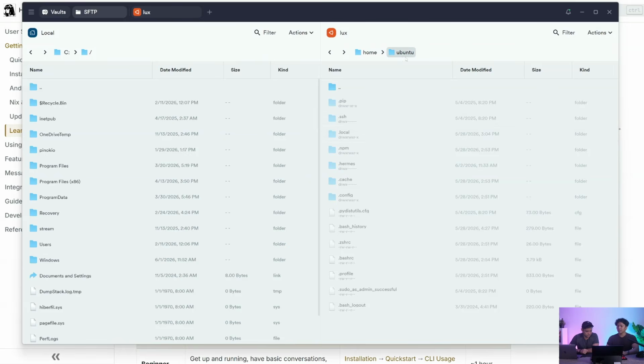But when I took a look at your Ubuntu directory, you had so many different files scattered around here, and it was very, very messy. What even made it worse was the migration from OpenClaw to Hermes Agent. You noticed that? It was a lot slower when we migrated from OpenClaw to Hermes. So it was a big mess.